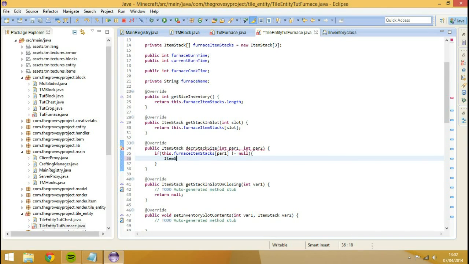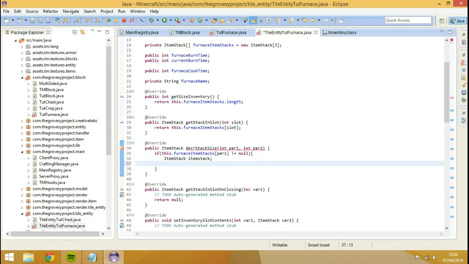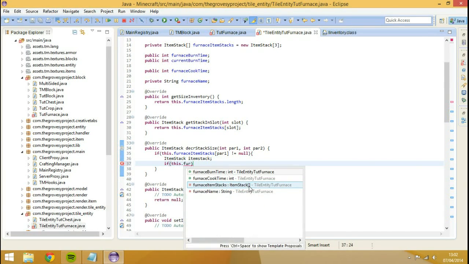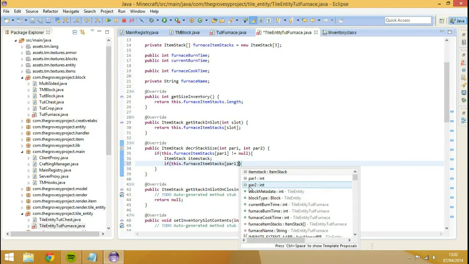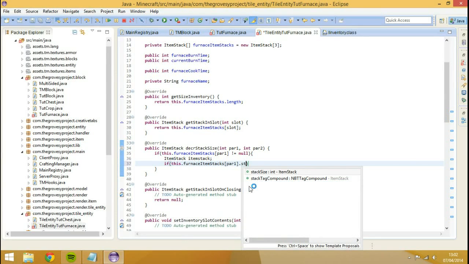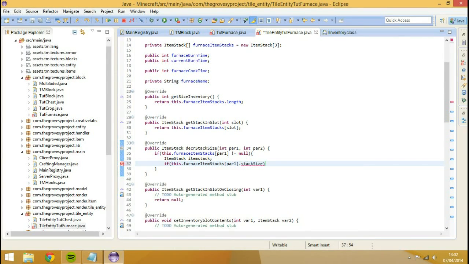So we have to go item stack. We'll create an item stack variable here, and then we're going to go if this dot furnace item stacks, item stacks parameter 1 dot stack size is less than or equal to parameter 2.